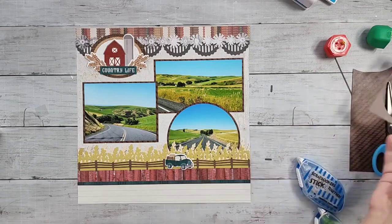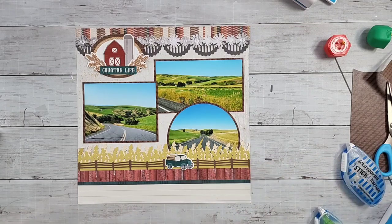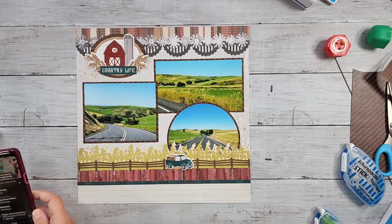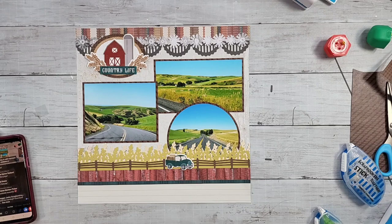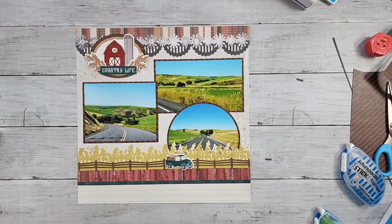I might add more stickers or embellishments. It's all about being inspired by the layout - it was part of the blog. Sandy is saying it's the Palouse - yes! That is the area they call the Palouse in southeast Washington. So there's the layout - I'll get a nice picture taken. Hopefully you enjoyed this. I can't wait to see what you create and share with me - you can share to the page, in the layouts group, or in my Scrapbooking with Megan group. I stuck with the same Wide Open Places collection, just dialed back some of the embellishments.